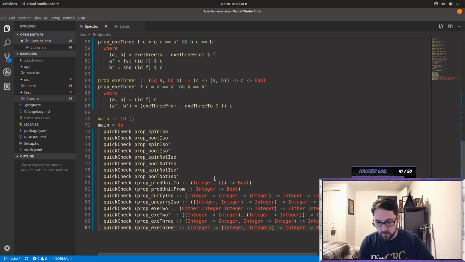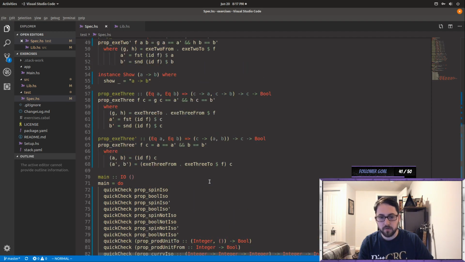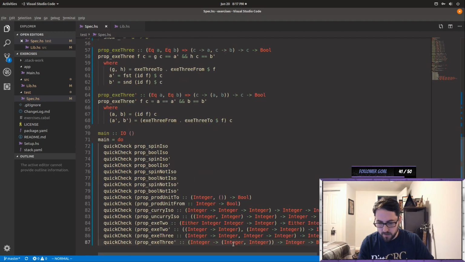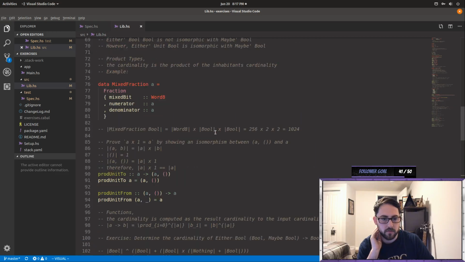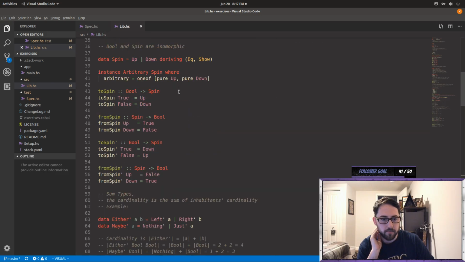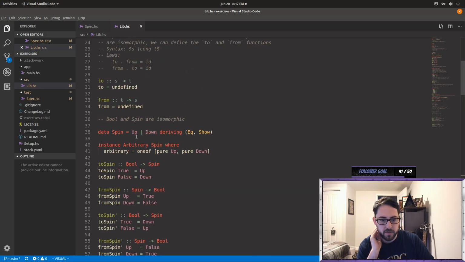So it's going to generate a bunch of random values for integers, and then these bools and Spin values from before, which I can show you the data types real quick so you see the two types. So Spin can be Up or Down, and a Bool, as you probably know, is True or False.